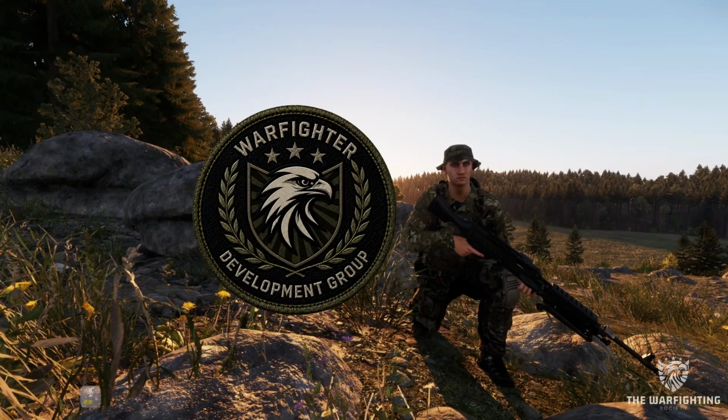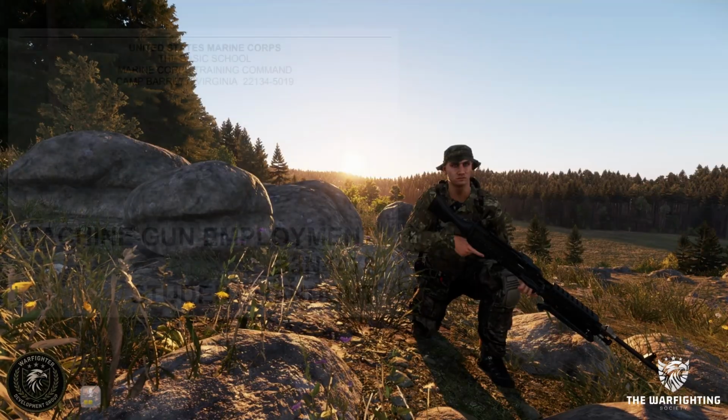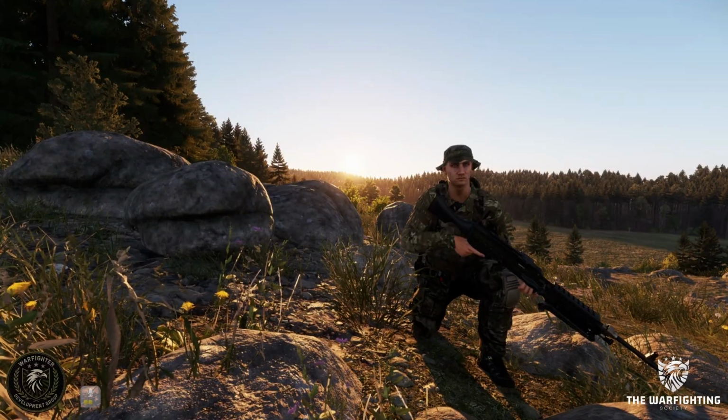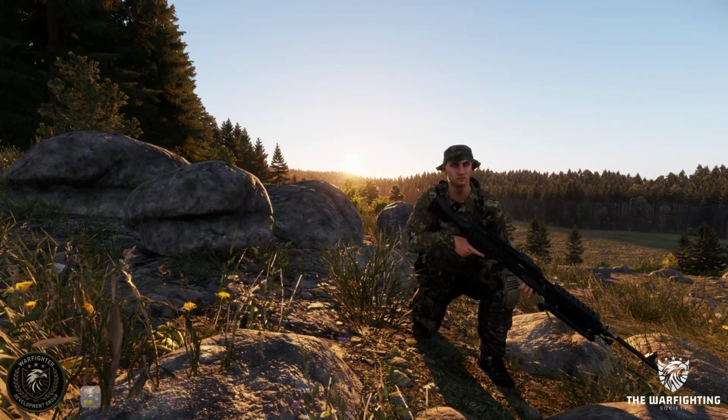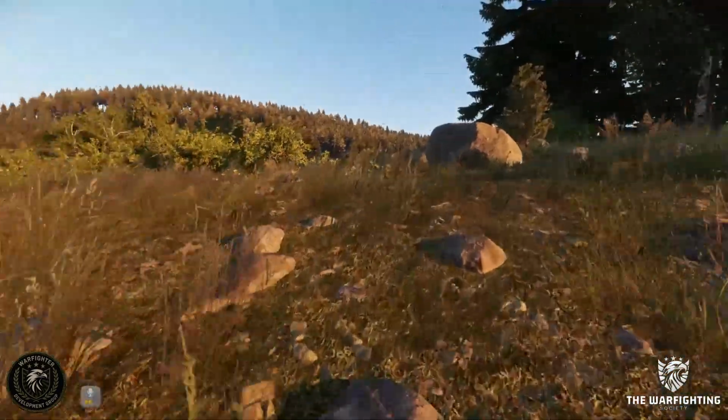Today's class is all about machine guns. We're going to be going over a lot of theory, going to give you some good examples of that being put to use, and potentially some whiteboard as well. Alright, so before we even get into choosing a position or start shooting, we're going to talk about how we can refer to a lot of this.